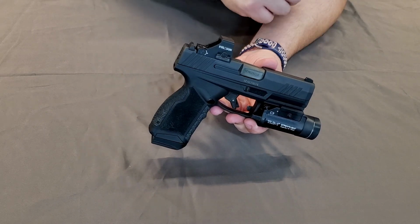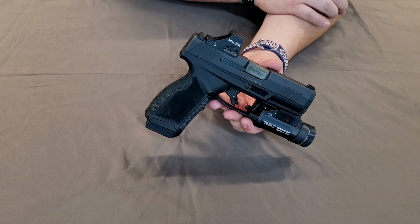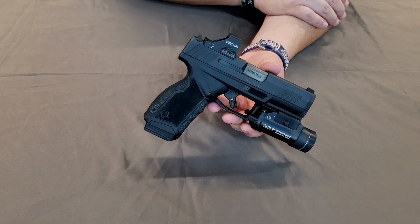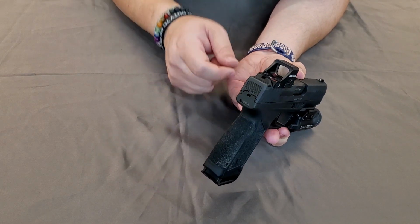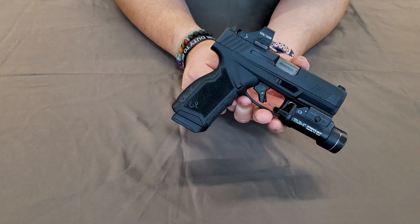The front sight is polymer, which polymer sights suck, but Glock's still rocking it, even though we told them we hate it for a long time. The rear sight, however, is a serrated metal rear sight, and I really do like that.